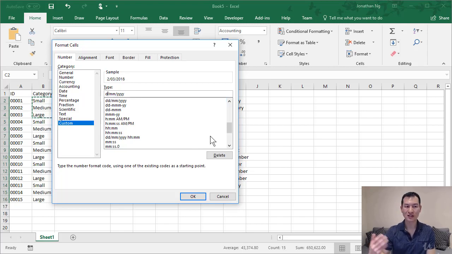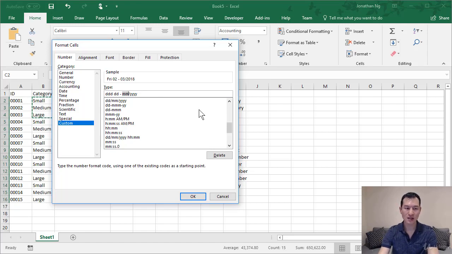So if I come over to here and I delete one of the D's, you drop that leading 0 and it just becomes the second. If I add another D, I get that leading 0 back. If I add 3 D's, I end up with Fri. 4 D's, I end up with the full word Friday. If I want the name of the day as well as the date, I can add, say, DD space D, and I'll get Friday the 2nd. If I don't like these slashes, I can replace those. I can make it a space, or I can make it a dash.